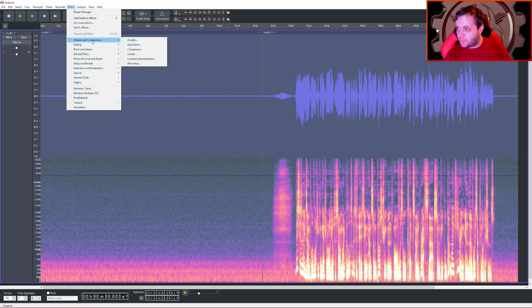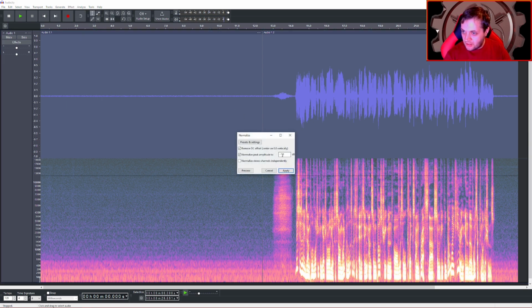So now we go from there, we will normalize, and I don't want to amplify it by that much. We're going to go down to -3, giving us a +2 amplification, while removing the DC offset of the audio, which is an important part of this.